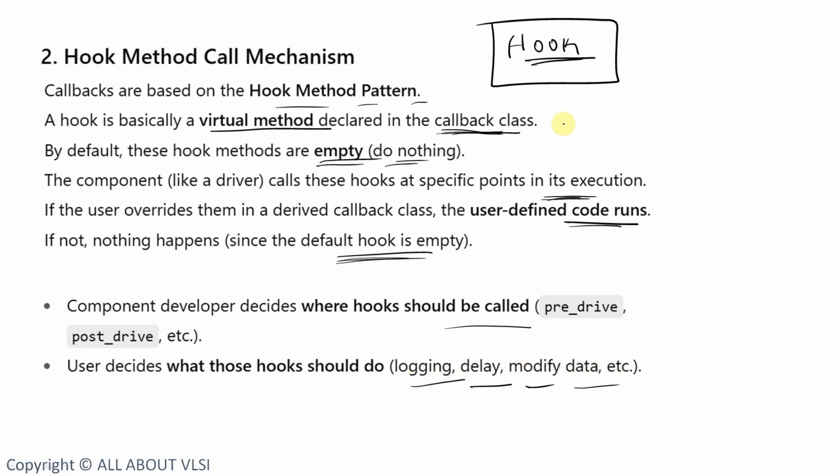For example, the developer of the driver has given a hook, and the hook is nothing but a virtual method. He has just declared that particular virtual method. If you want to add any body to that, or if you want to add any functionalities to it, you are going to add those functionalities and call them, or else you are going to simply leave it and nothing will be executed.